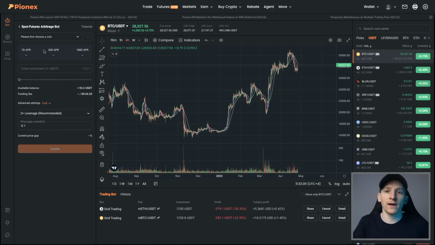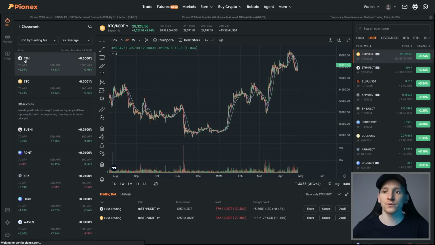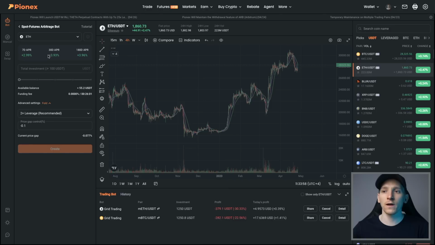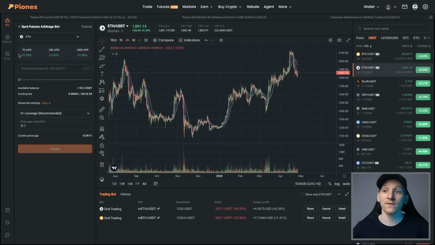Now, the funding rate in futures is positive most of the time. Definitely in bull markets, you'll see that the funding rate is positive, meaning that you can take that funding rate. However, the funding rate sometimes is also negative, and so we have to balance that. What you can do here is look at the asset. So we'll choose ETH, and you can see over the last 7 days, 30 days, 180 days, the APR is around 3 or 4%.